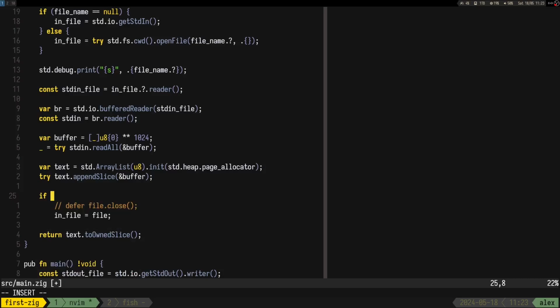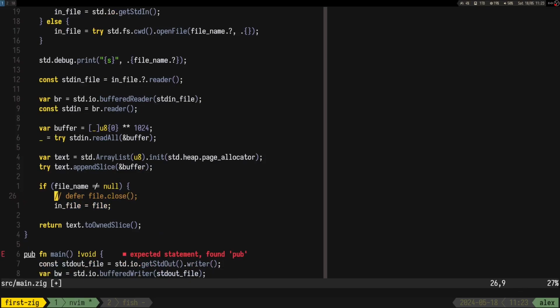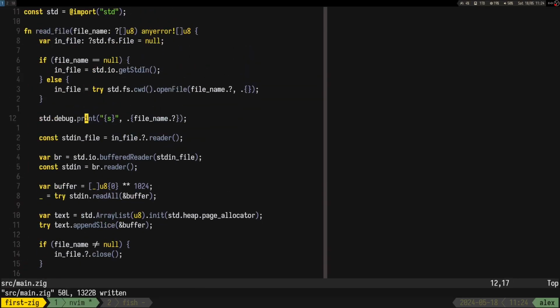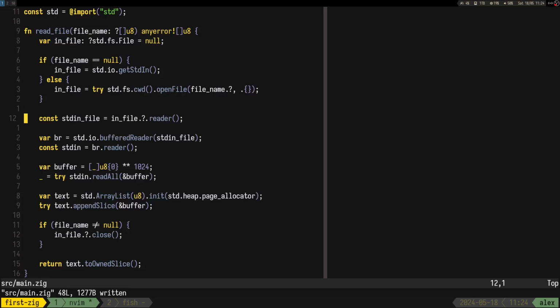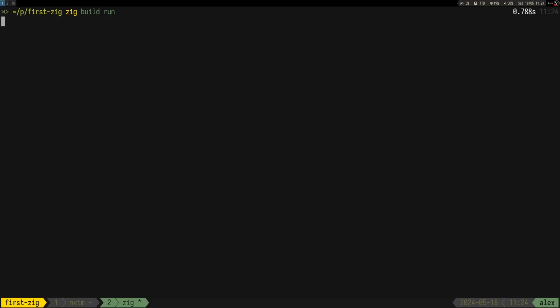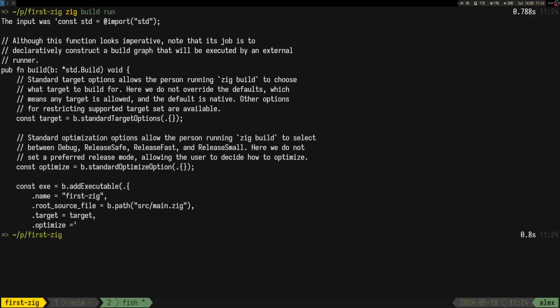I have to say if file name not equal to null, then I have to do file close, or I guess in file close, and probably even this. So now this thing should work, right? Okay, a bit of progress.